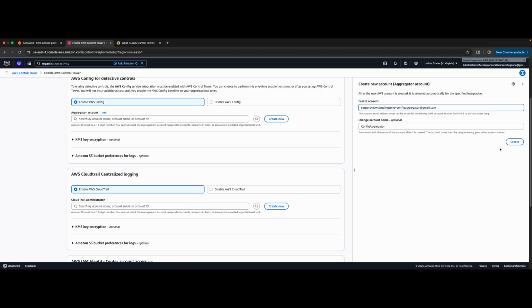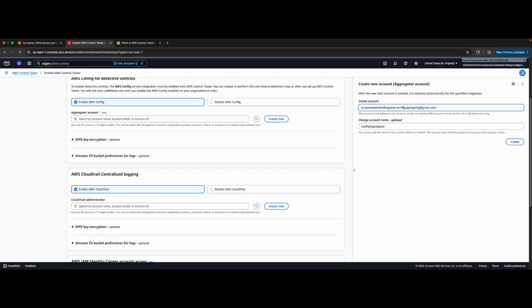All right, so we have to make sure that every account you create has a unique email ID. Instead of me going and creating a new email box, I can always use a plus address, as long as your email provider allows that. So even if I use corporate AWS landing zone plus config aggregator, that means the email goes to corporate AWS landing zone at gmail.com.